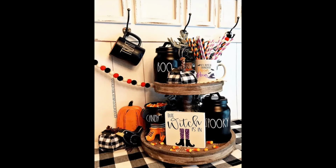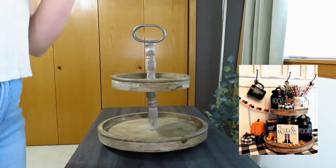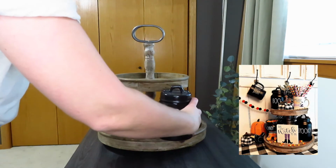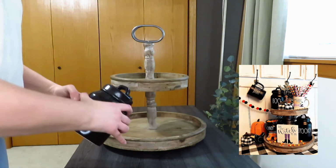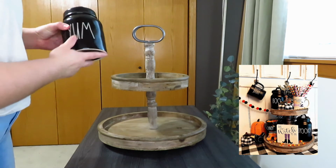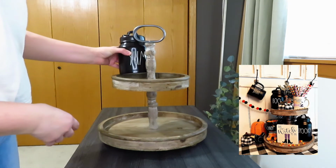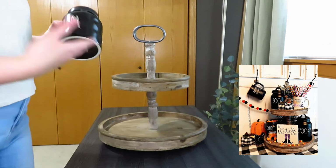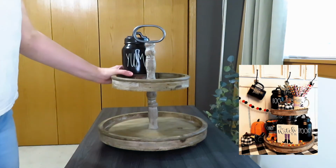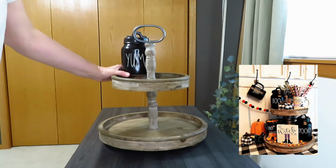The second picture has two Ray Dunn canisters, a mug, a sign, and a candy dish. So I have similar items, but not exactly the same. I have one Ray Dunn canister, and it says yum, and I'm not sure, no. It does not fit on the bottom. That spooky one must be little, or they're just supposed to be. Oh, and here we are again, where it's too big for the back here. So we're going to set that in the back on those risers.